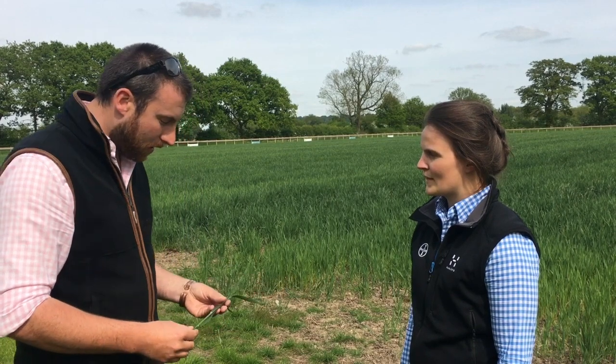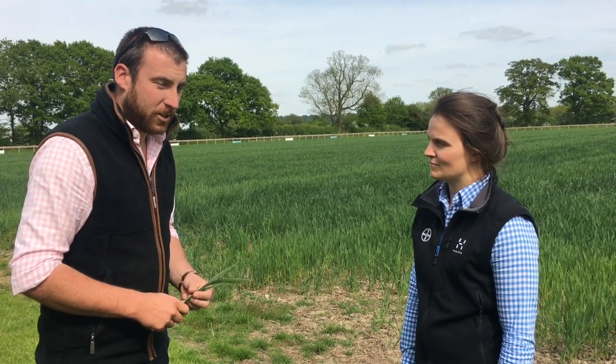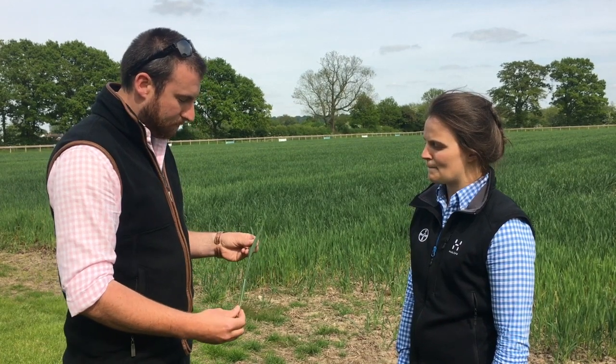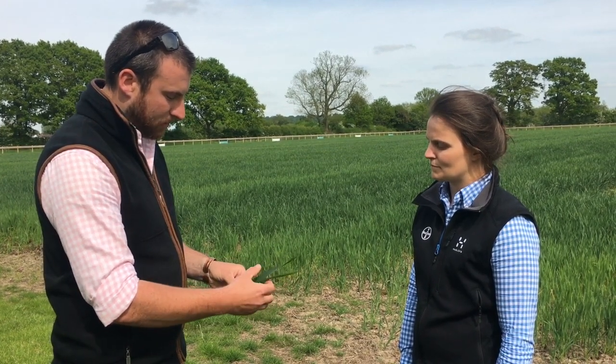Well Roz, we had two steps here. The first step was to choose a variety of winter wheat that had good disease scorings and we chose Ziat, and then secondly we actually drilled on the 17th November to really help reduce the pressure of disease going forward. In the new year the plan was to do a T-naught to protect the crop, getting any septoria and any other diseases like yellow rust. This is actually a piece of the Ziat that our rover got out of the field and as you can see the flag leaf is coming out now, and leaf two and three are very very clean — the later drilling culturally helped us.